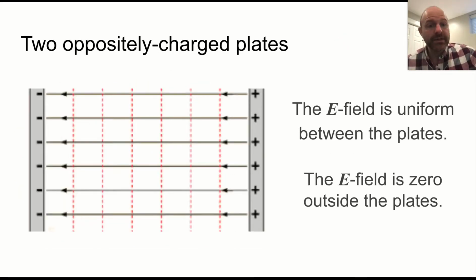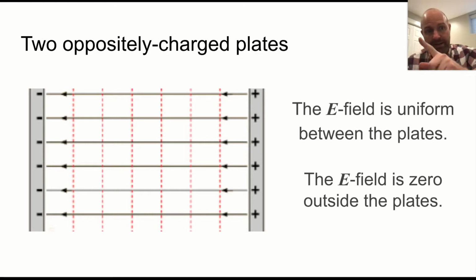If you have two oppositely charged plates, pieces of metal, this is basically a capacitor. You have a positive side and a negative side, and they're separated by an insulator. It could just be air, it could be something else, and we'll talk more about how capacitors behave later. But you get these electric field lines that are essentially parallel. As long as the plates are relatively close together and relatively large, there is some curving around the outside at the edges, but near the middle, you get these nice parallel, uniform electric field lines. Because the fact that they're not getting further apart or closer together means the strength is the same.